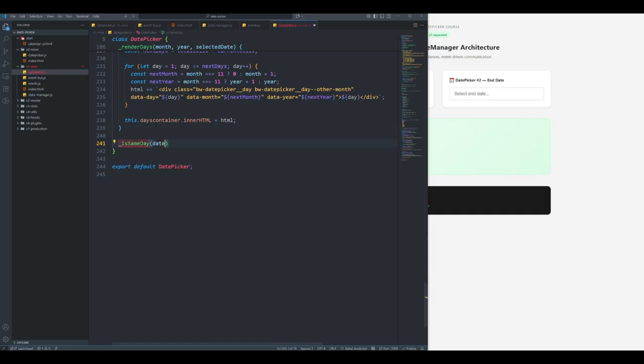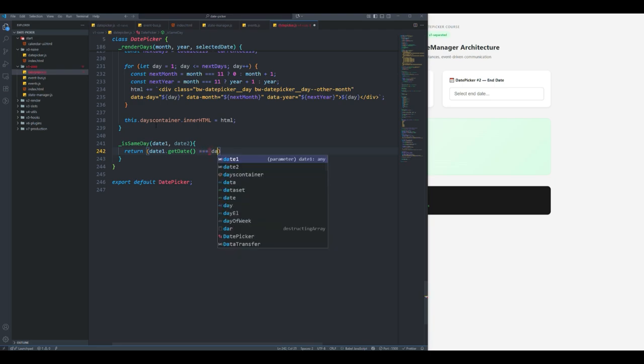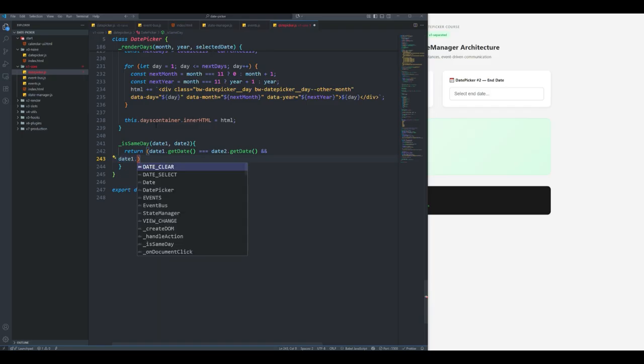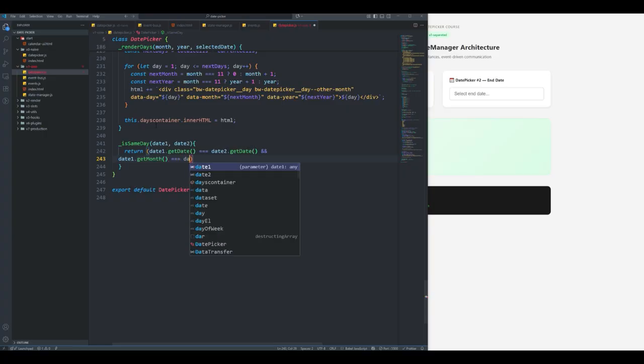It takes two values, date 1 and date 2, and it returns a boolean. So it will check if date1.getDate equals date2.getDate, and date1.getMonth equals date2.getMonth, and we need to check the year as well.